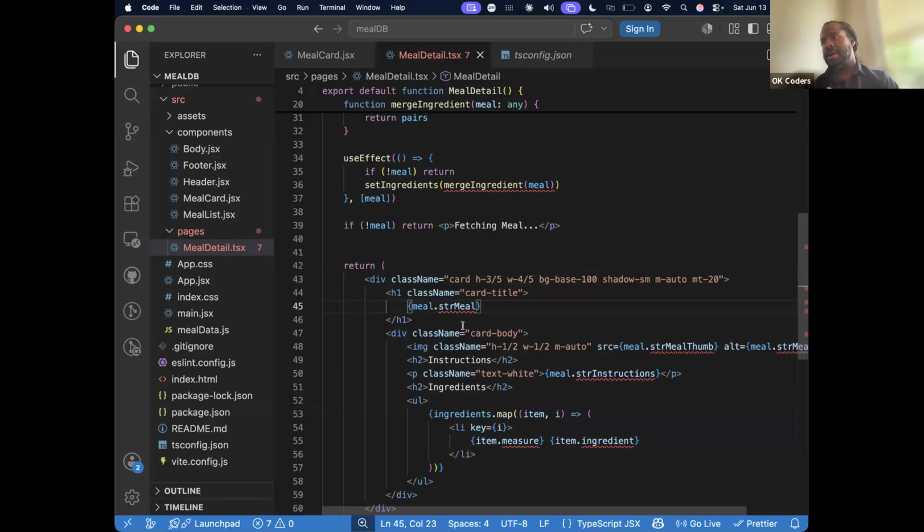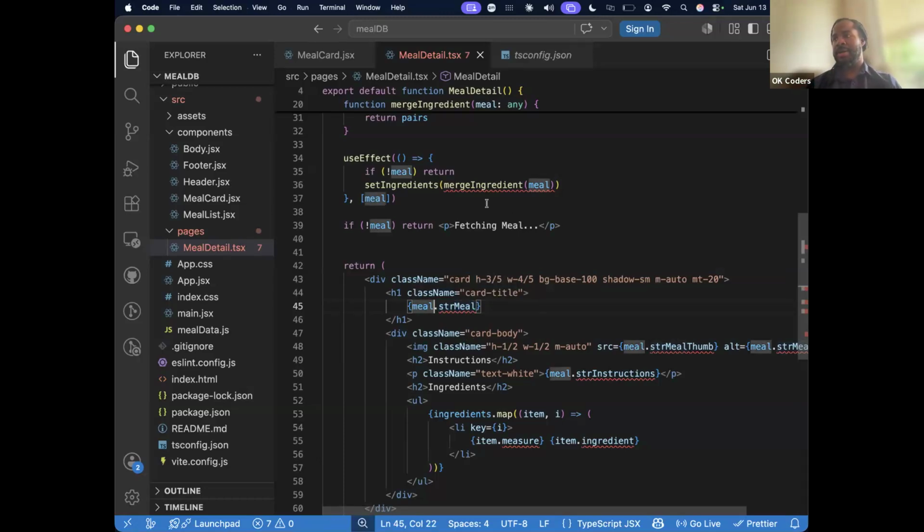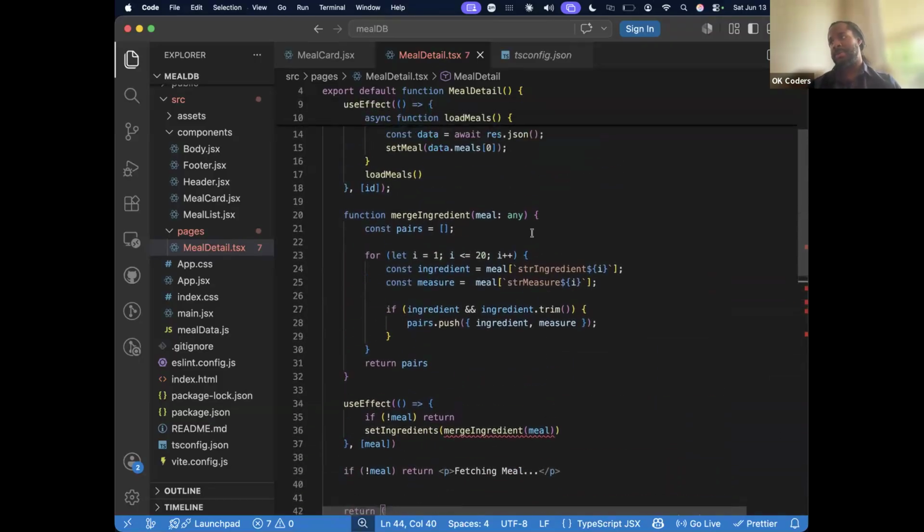So in these cases, if we're going to be using any, we still have to do a little bit more work because we have to make sure that this is going to be a type where it understands that it could use this dot notation, right? I'm not gonna get into it right now. I don't want to get ahead of myself. We will get into that though, because there are ways to handle that.